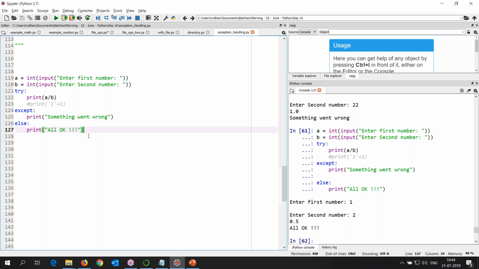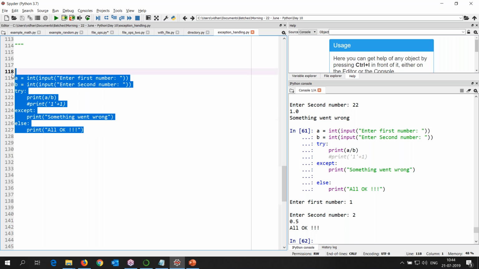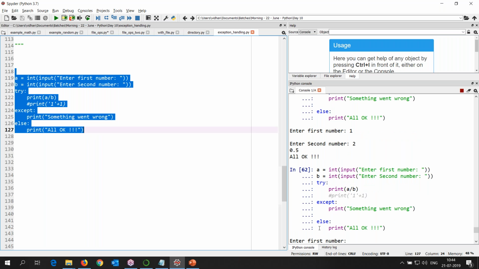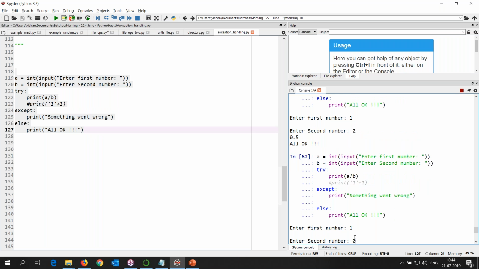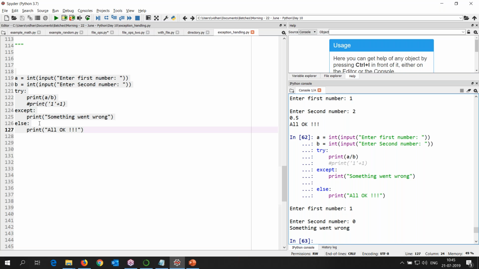Now, if we have some exception there, like 1 divided by 0, then your code is going to throw an exception, ideally a zero division error.